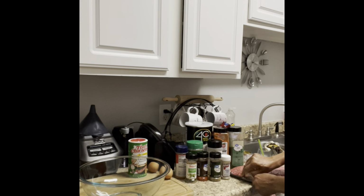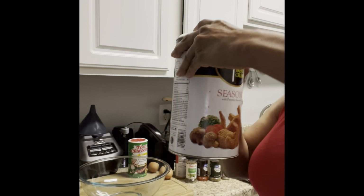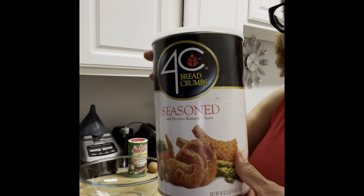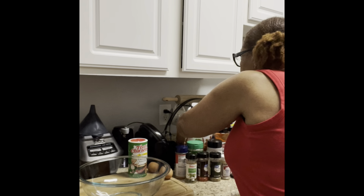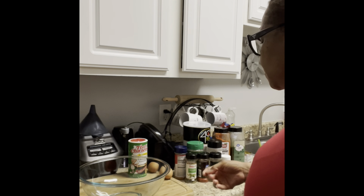So I have all my seasonings and stuff. I'm ready. My seasoned breadcrumbs, they ran out of the one I usually get, which is Prego, but this is good too. Let me show you. These are seasoned breadcrumbs, okay? Can you guys see that? So it's okay. It tastes all right. It's not like Prego, but I'm going to go with what I have, okay?